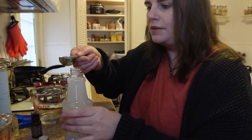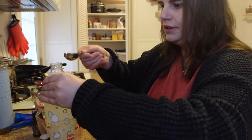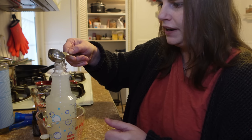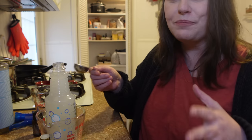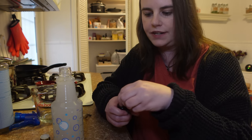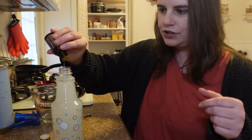And I'm gonna try my best to pour this in here. I'm gonna put it in this cup. Oh man, I knew I was gonna spill it everywhere. Oh, I did too. We got most of it in there though. And finally, we're gonna add 10 drops of peppermint essential oil. You can also use eucalyptus instead of peppermint, or even lemon I think would be nice, but I'm gonna use peppermint.